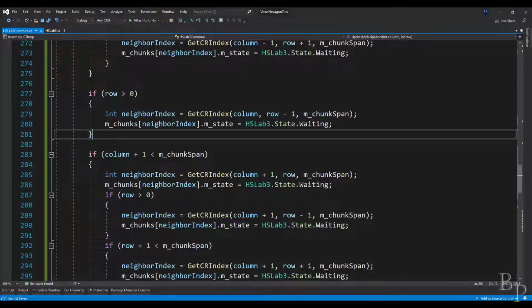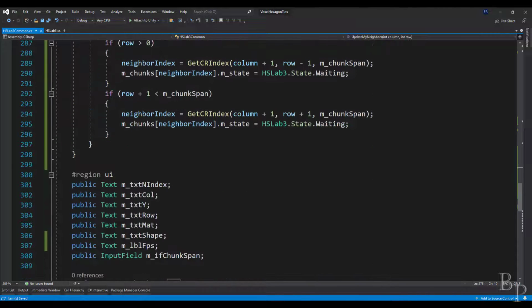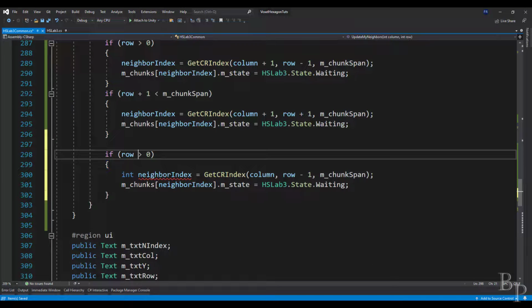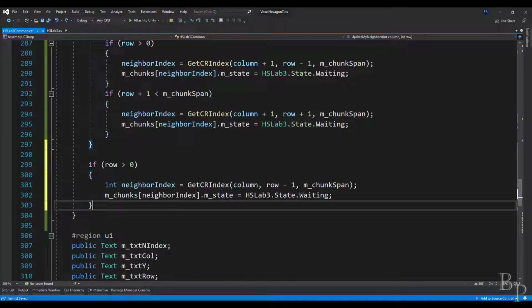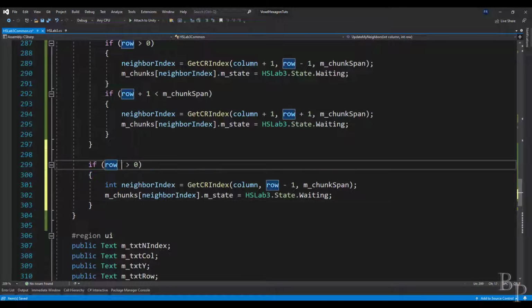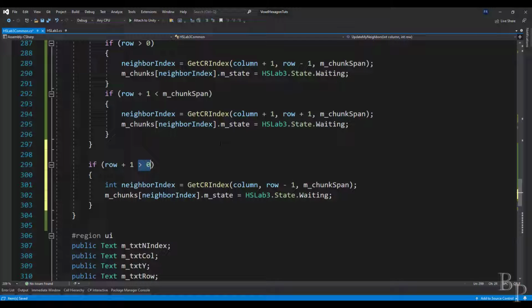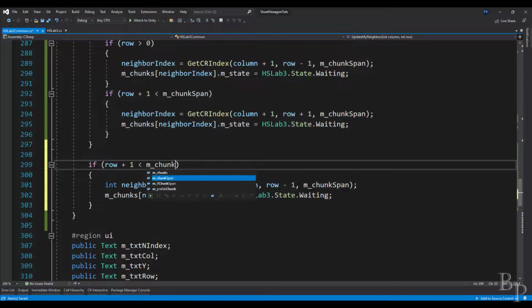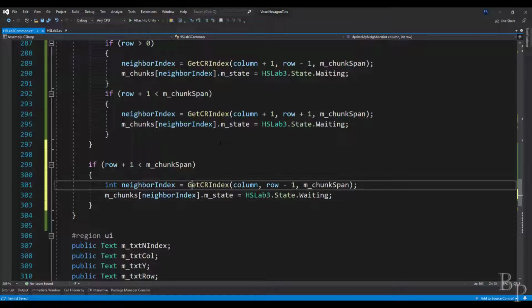And now we need to do row in front of us. And I think that's all of them.